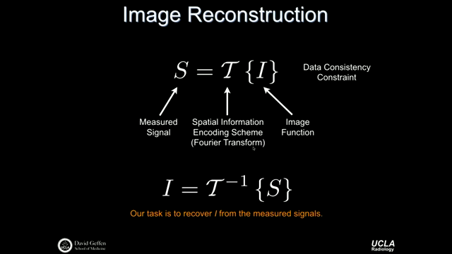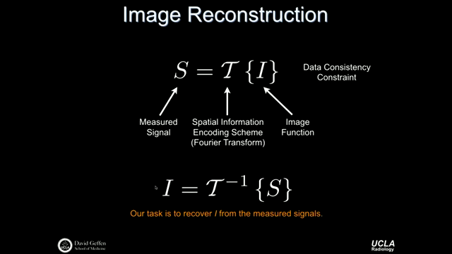What we mostly talk about in MR is using the k-space formalism and Cartesian imaging, which means that there's an underlying Fourier transform relationship between our object and the data that we acquire. This is the so-called data consistency constraint. There has to be a one-to-one mapping between the measured signals and the underlying image itself through some spatial information encoding scheme. The tricky bit is that what we really want to recover is not the measured signals. The measured signals in some way aren't that interesting to us. What we want to recover is the actual image of the underlying object itself. And to do so, we have to have some way of inverting the spatial encoding process, such that the inverse of the spatial encoding scheme can act on the data that we actually measured so we can then recover the image. The image is, at the end of the day, the only thing we really care about.